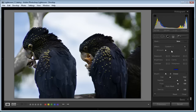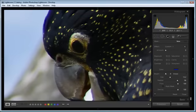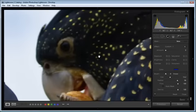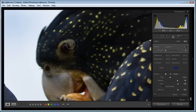So having fixed one eye, let's go and have a look at this eye, and we're going to do exactly the same thing. I'm going to zoom into the image, use the space bar to move the second eye into a position where I can see it clearly. I'm going to make sure that I have new selected and click here to create a new point of fixing. And again, I'm going to paint over this area. I'll press the O key so that I can see what I'm looking at, and then press the O key again to turn that off.